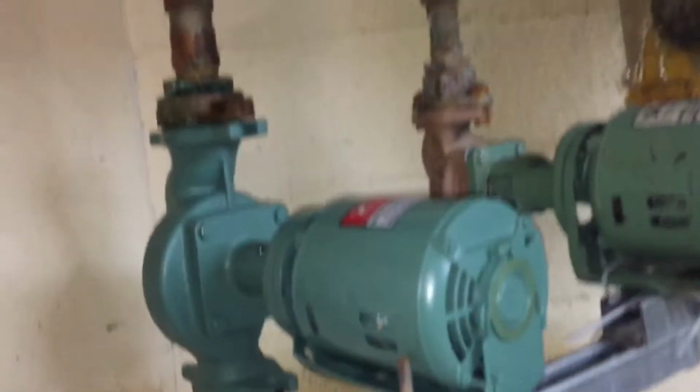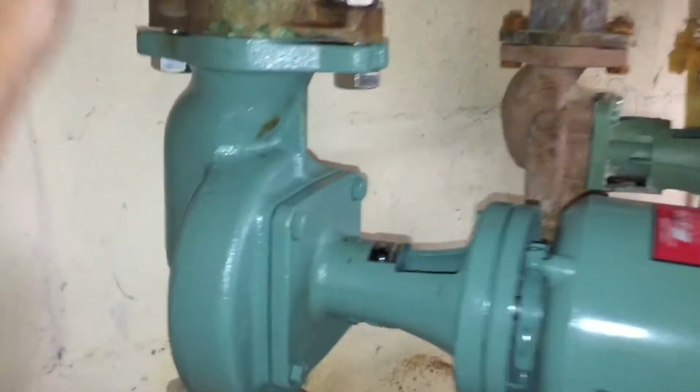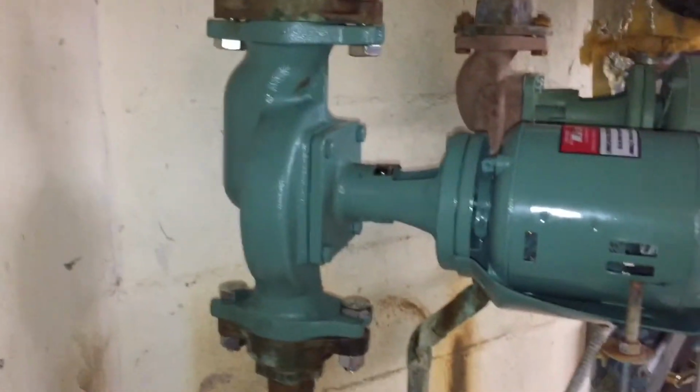Then we can wire up the motor and fire it up. All right, so the new pump is in. I got it all bolted down. I turned the water lines on, checked it for leaks. Doesn't seem to be any leakage at all, so looks like we're good.